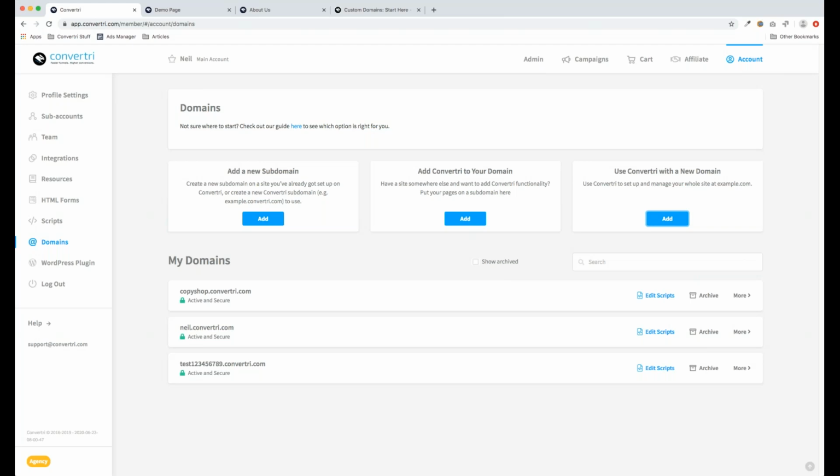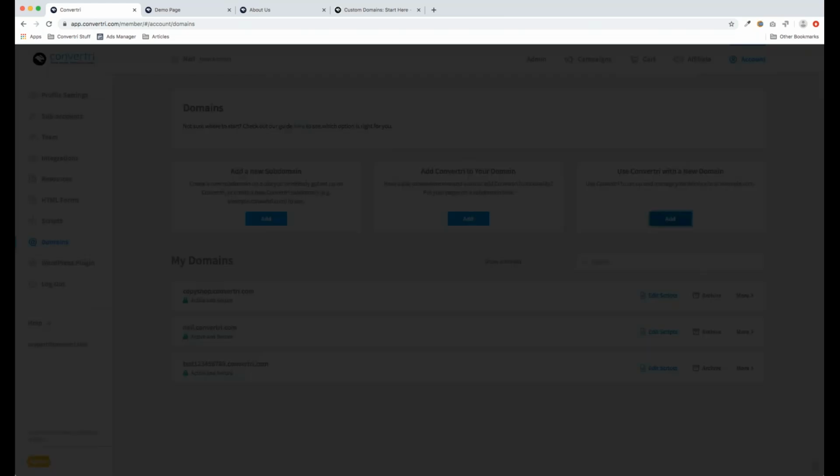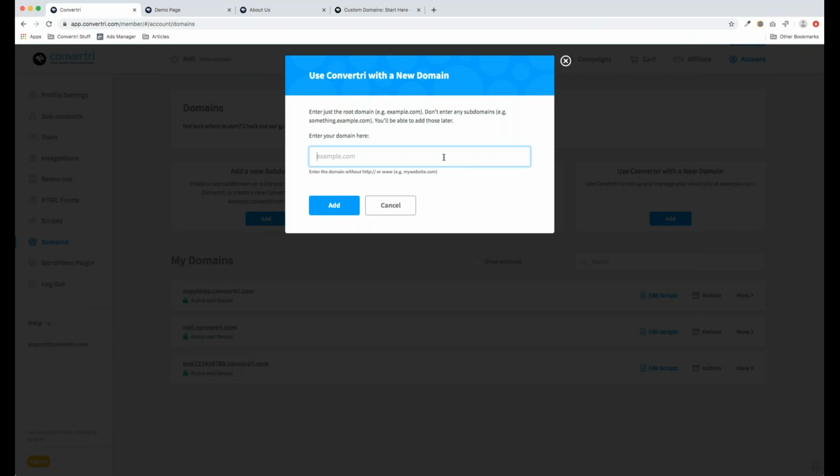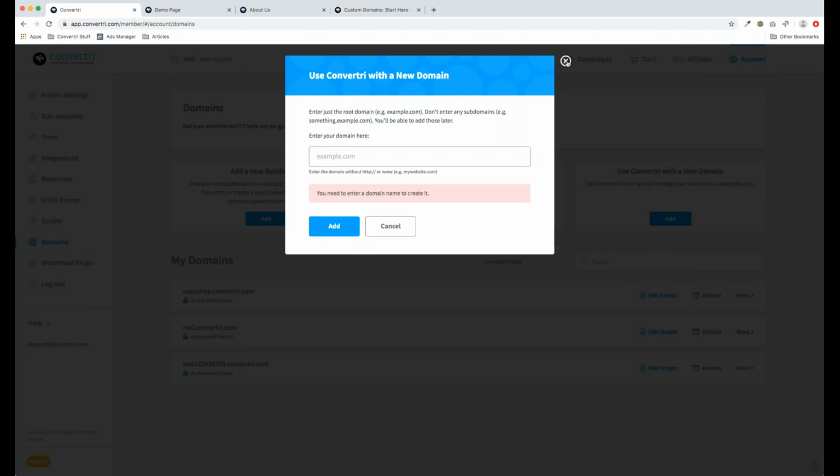When you buy a domain name, should the MX records be set up for Convertri or in the autoresponder? MX records are what you use if you want to receive email rather than send it. So if you've got domain.com and you want to receive emails to mail@domain.com, in that case, you set up the MX records wherever your DNS is. So if you've set up our name servers, if you've used the one on the right here, then you would set up the MX records in Convertri. And again, we've got a help article on how to do that.